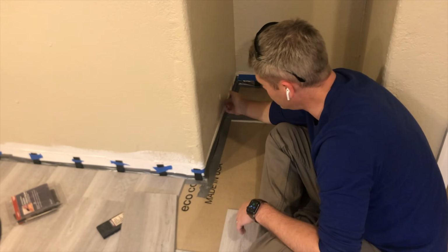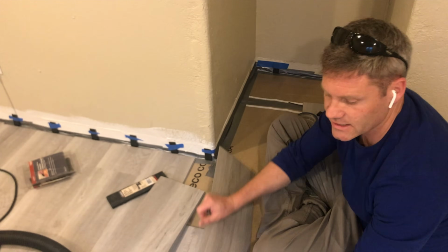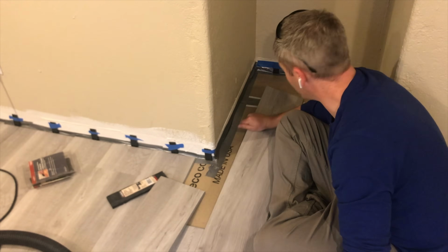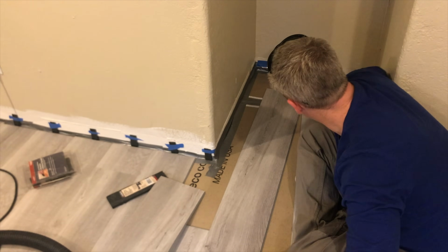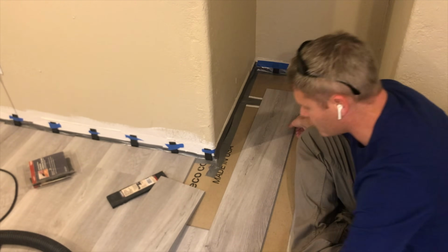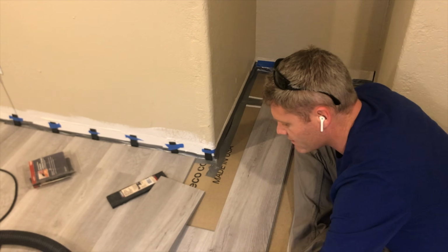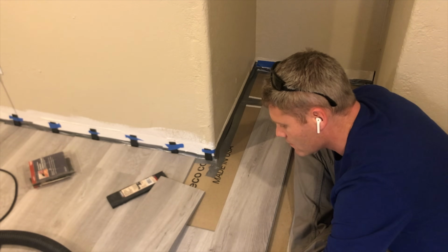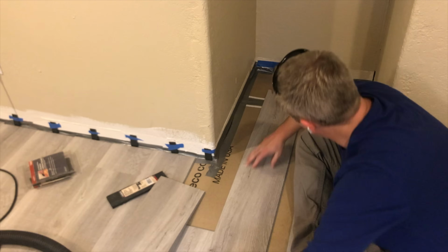Alright, so now we're just worried, is this wall straight? And I'll show you an easy way to know. We're going to take this board, and I'm going to put it on this tongue right here, and use this to know if this is straight or not, at least straight to the way that my lines are going. So now that this is in there, nice and tight, I know that's straight.